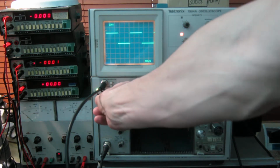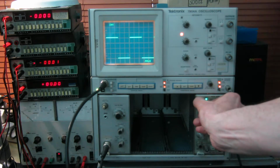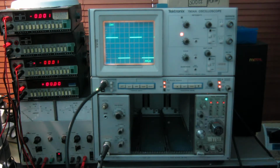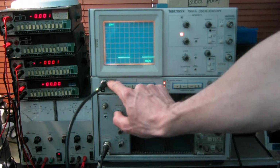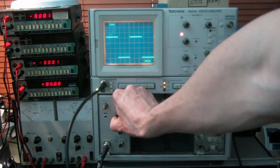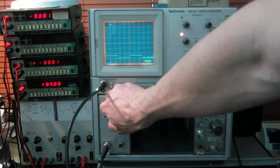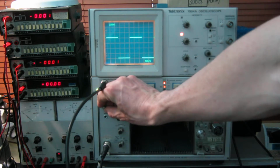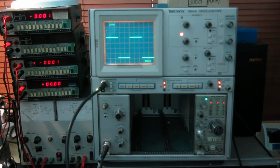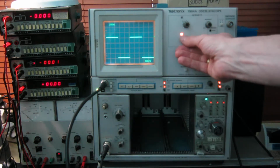I can crank it up to 10 millivolts per centimeter. Oop, lost the triggering. And then we've got 4 divisions, and we can go through all the sensitivity settings one by one, and they all do what they're supposed to do. Attenuator works fine, nothing's burned out. Sometimes these are prone to having people operate radio transmitters into them and things, which damages the attenuator, but this is all good.